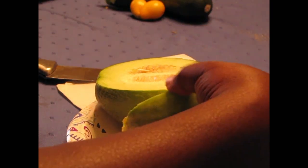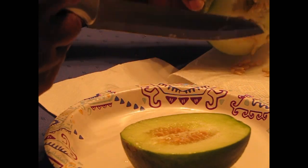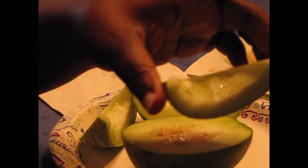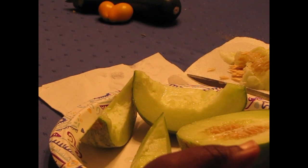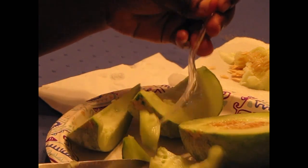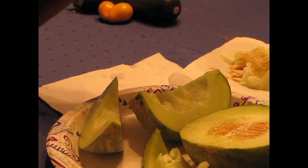Let me get these seeds out. Probably should just get a spoon and core it like a pumpkin. Let's see what this thing is all about. It smells like a honeydew. They say it's got a citrus taste. Okay, and right away it's not soft and melty. I might have to actually take a bite out of it. There's some rind on there — I don't even know where the rind stops because this is all kind of lime green.